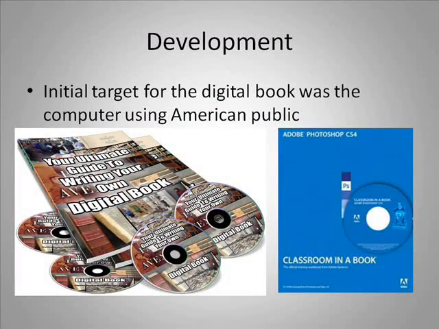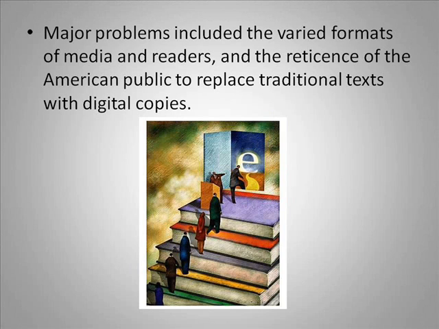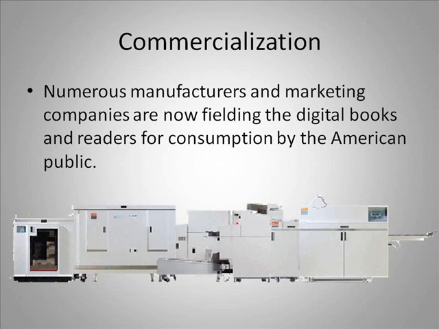Initially, the market for digital books was thought to be restricted to computer users. The market has grown to include every level of our society. The one great problem to develop from this rapid growth has been the multitude of different readers and formats available for use by consumers. The commercialization has become such that anyone with the equipment and knowledge can run a digital printing press, churning out finished products for public consumption.